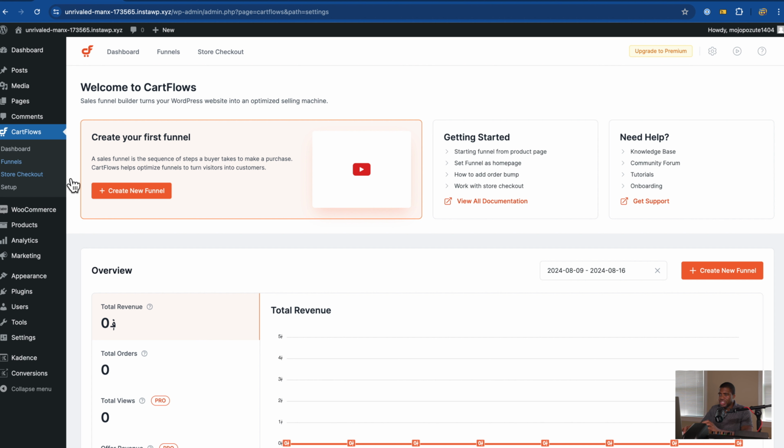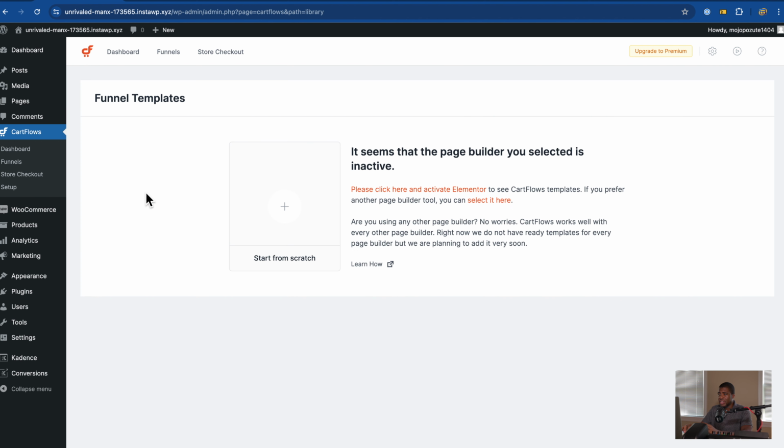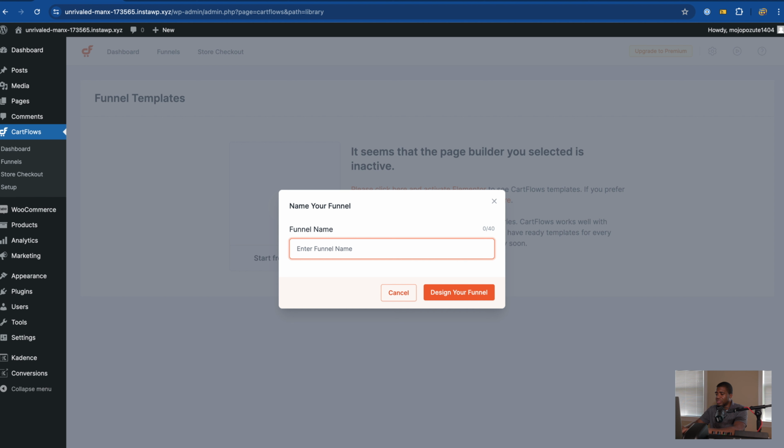However, in this situation, Cartflows and WooCommerce work together. So for example, we see create new funnel. It used to say create new flow, so I'm glad that they stopped using flow from the name and use funnel because it makes it way more clear what to do. Now, if I want to create a new funnel, I will click this here. I can start from scratch. I'll do test fun because ain't funnels fun. You can't spell funnel without fun.